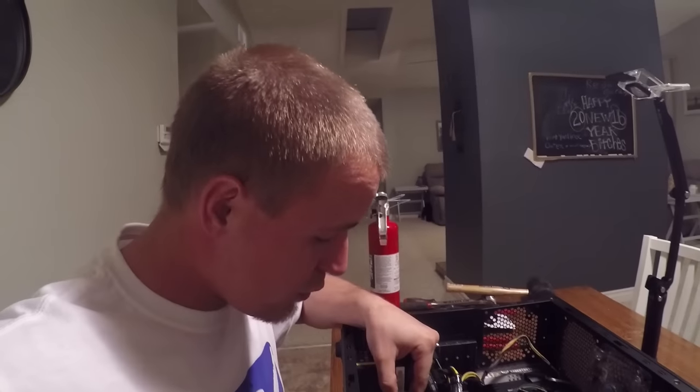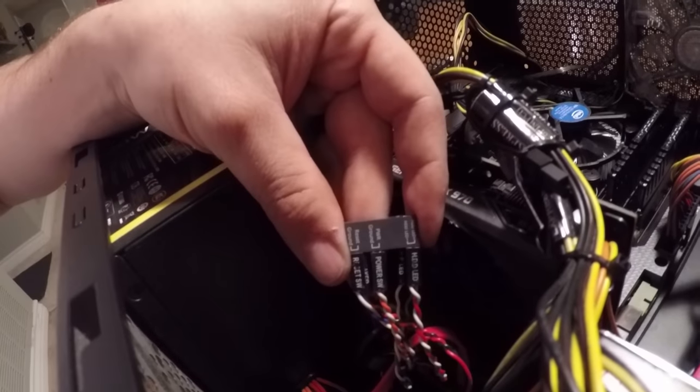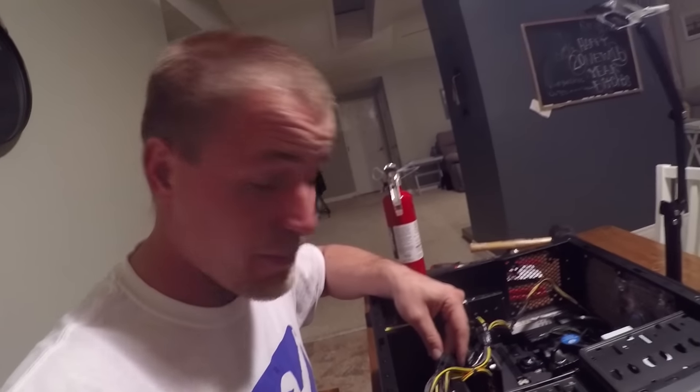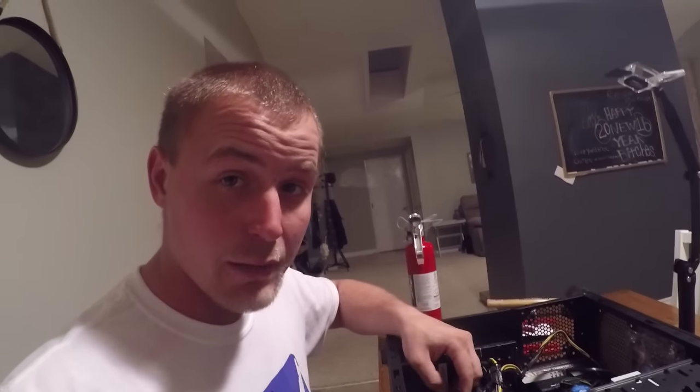Yes, so I had those plugged in wrong. Luckily, this board comes with a little handy-dandy device that you plug it all in, and then you plug the whole thing in. So hopefully this is it. I've got about a 95% chance, I think it is. So let's plug it in and turn it on.